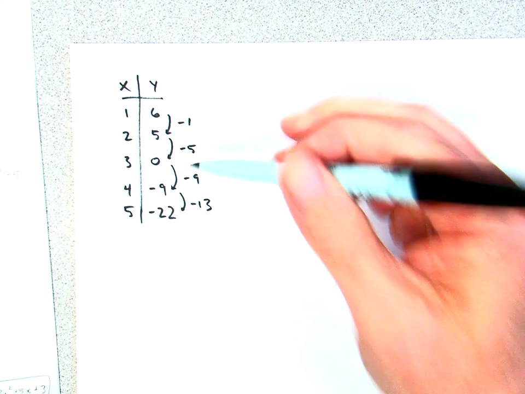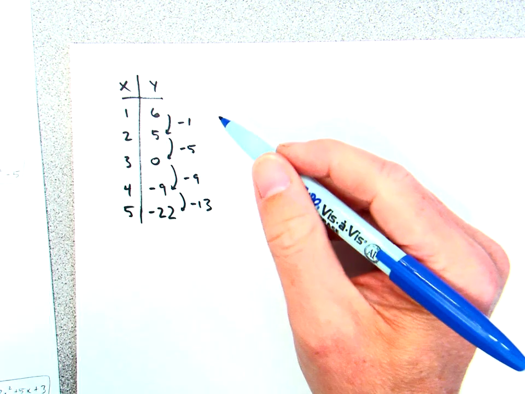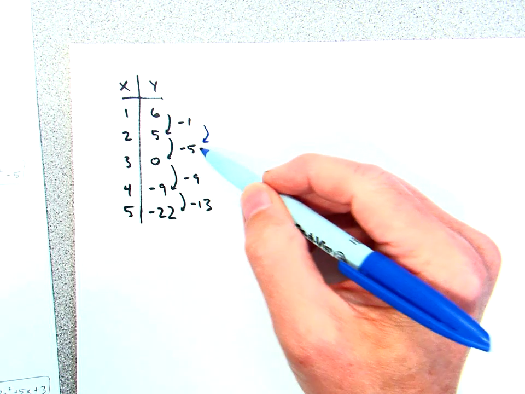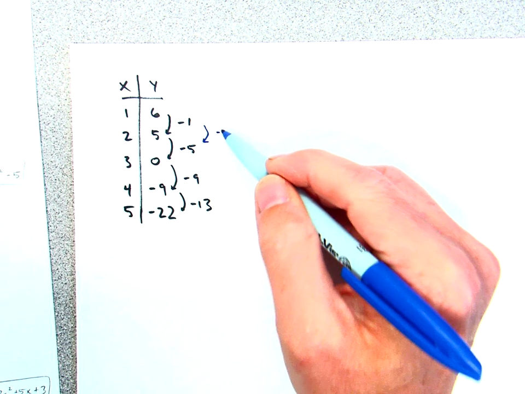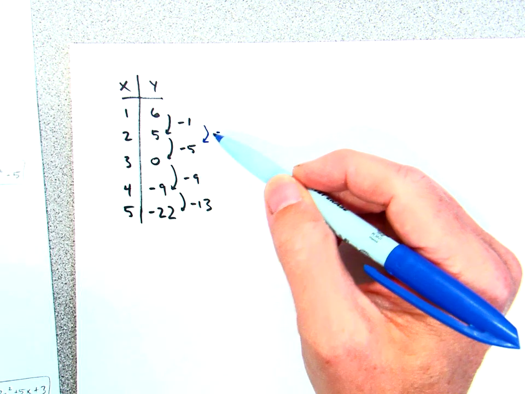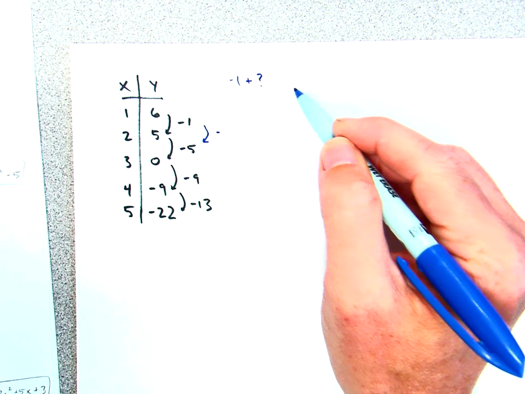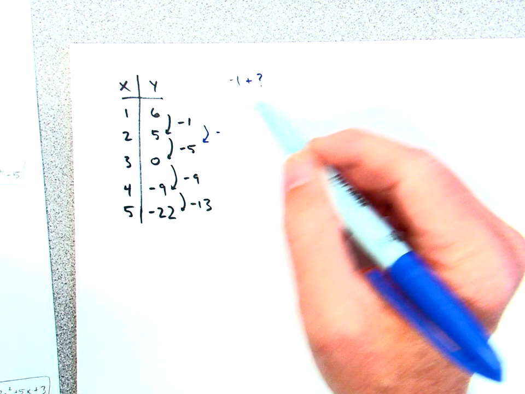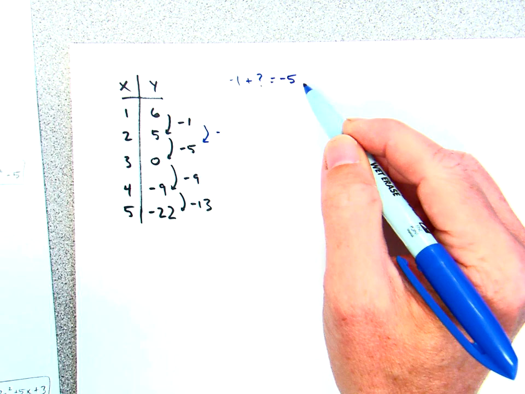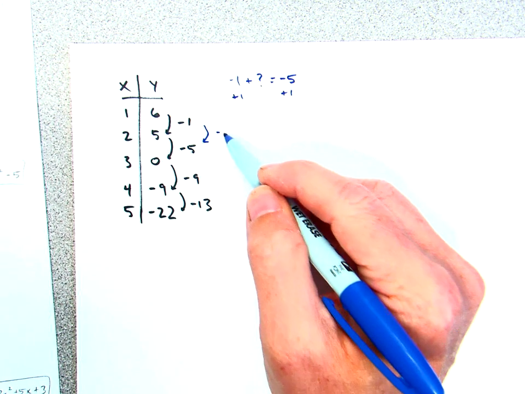So again, it's not linear, right? Going into this not knowing that it's quadratic, I mean, I told you they were all going to be quadratic, but if I wanted to check the second order difference, negative 1 plus what is negative 5? Negatives throw people off sometimes. Negative 1 plus what equals negative 5? If I add 1 to both sides, you'll see it's got to be negative 4.